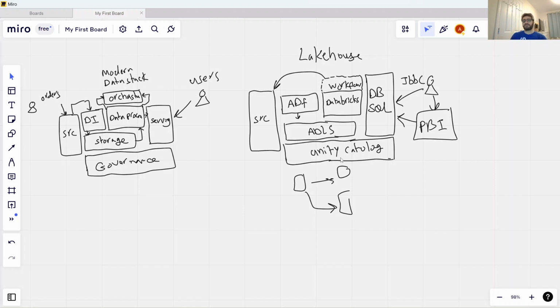So what is a Lakehouse architecture? It's the equivalent of the modern data stack architecture, where you can do machine learning, AI, BI, data warehousing, all of it in one place, and it's governed. There is a workflow engine, there is a processing engine, there is a serving engine, a data integration engine, and a storage engine. There's everything in one place. We call it the Lakehouse. And that's the architecture that you need to think of.